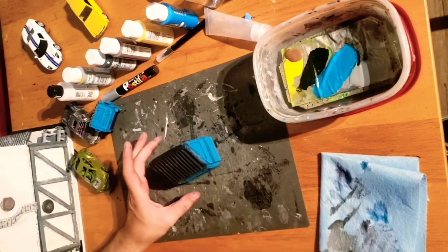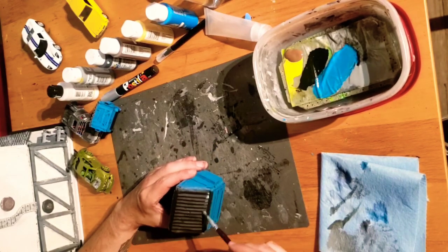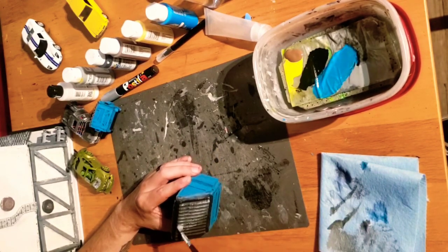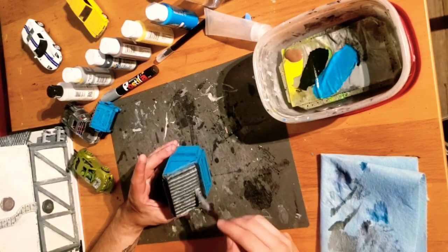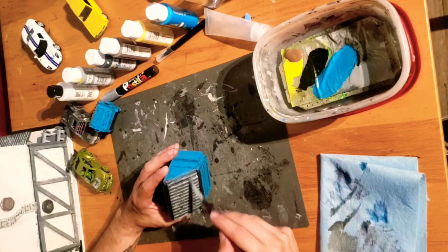Alright, so just finish up all the blue paint, get all the base coat on there. I actually turn these guys a couple times when I'm doing this, to make sure I get a couple coats. And then I'm on to the dry brush of the gray here.